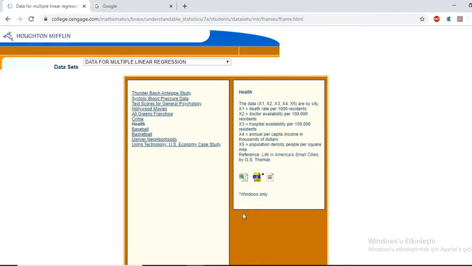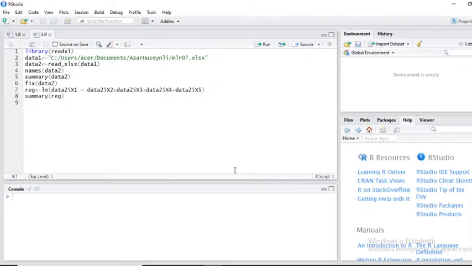And the dataset is in the form of an Excel file. It could have been a CSV file, comma separated file. It could have been other types, but the most important thing is how to use and get to the data, get to the variables, and how to understand the relation between these variables. And now that we turn to RStudio, there are some codes, and I will execute these codes.